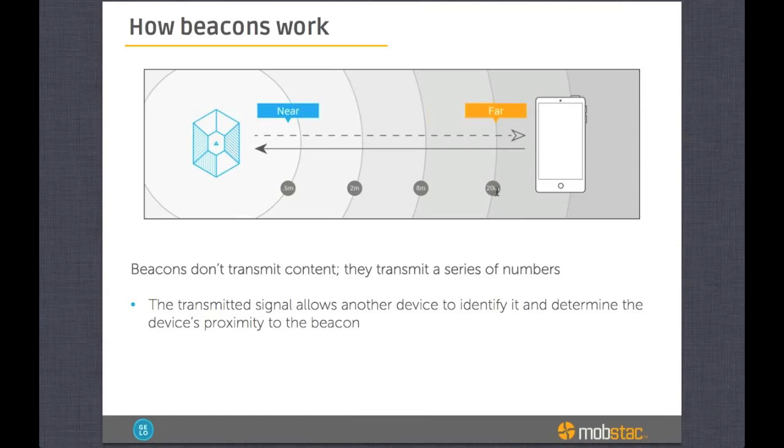I'd like to point out that beacons don't transmit content. What that means is they're not pushing files out, they're not transferring files that you download onto your smartphone or anything like that. It's just a simple series of numbers, a very basic series of bytes that are being transmitted. It's the app running on your smartphone that's doing all the work, identifying the beacon and then deciding to do something with it. So that's just a basic primer on how beacons work. I recognize that some of you, in fact most of you, may already be familiar with this, but we found that it's important to help explain how beacons exactly work in conjunction with smartphones.